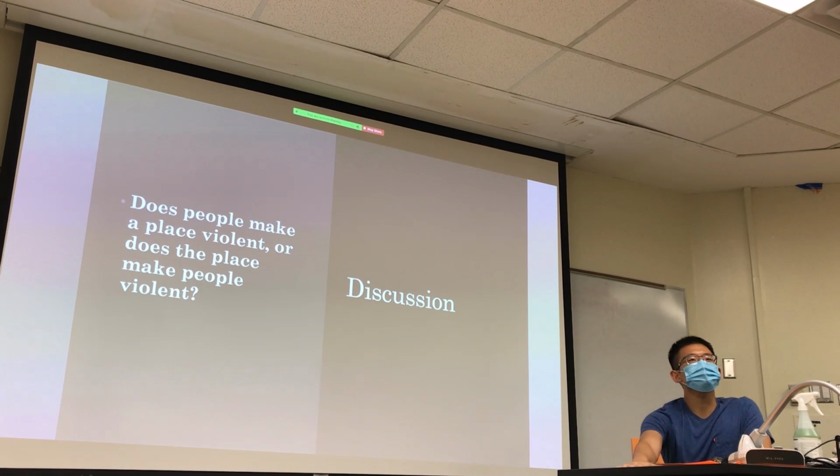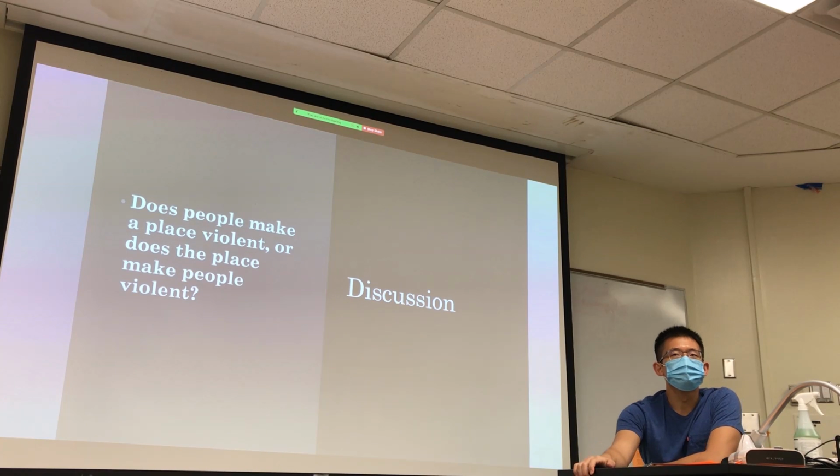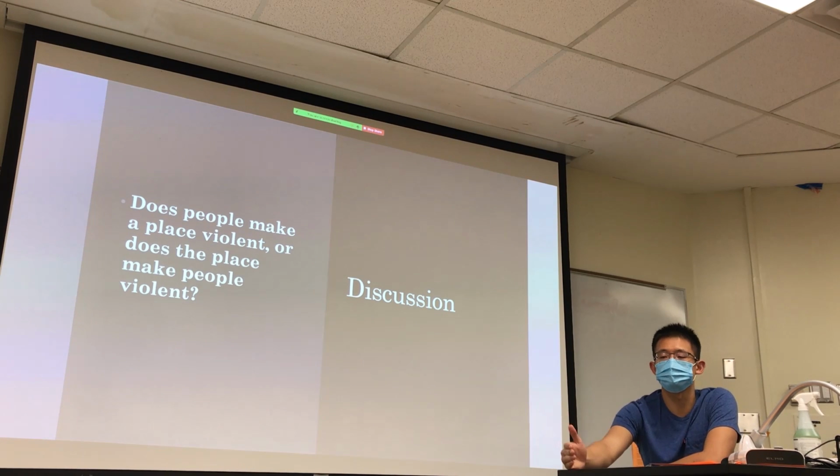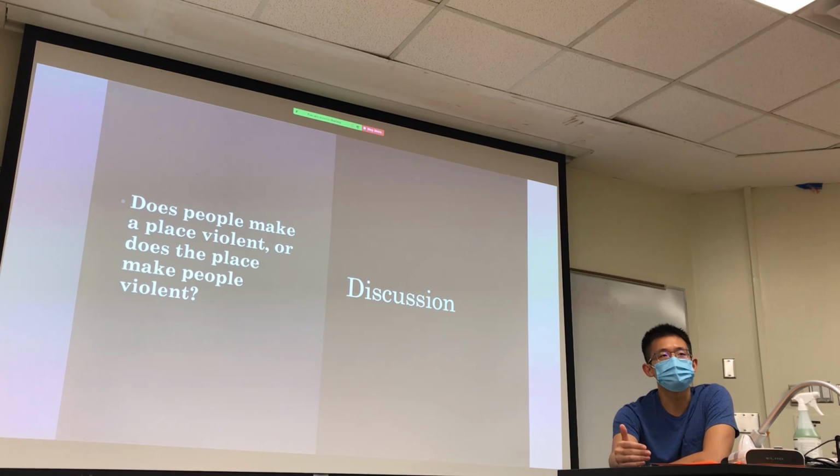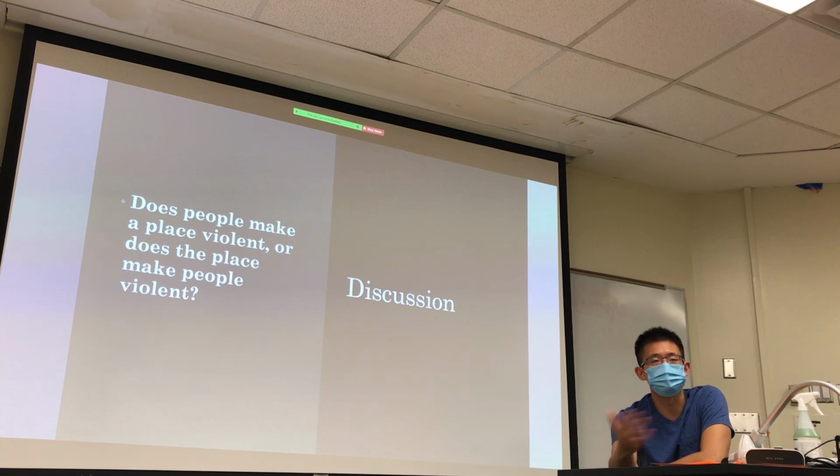I think in that situation, the people made the place violent because they could have been the guards without being violent. It could have just gone well if everyone had stayed tame. But I think there are situations that can make people violent. Like if you get drafted to war and you're not a violent person, you're not going to just be peaceful. That's a very good example, or a very good argument for how situation can influence a person's behavior. Very good. Can you think of nowadays examples? There is a lot of violent behavior nowadays.